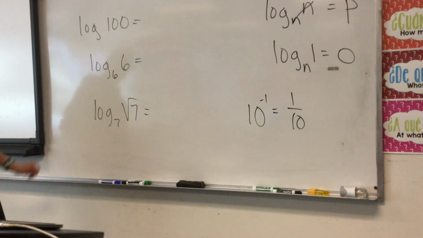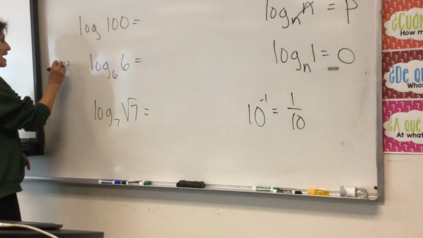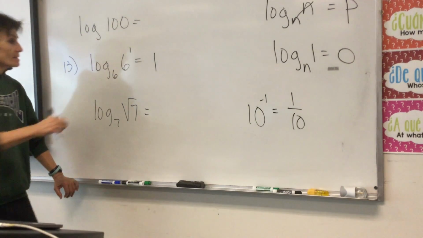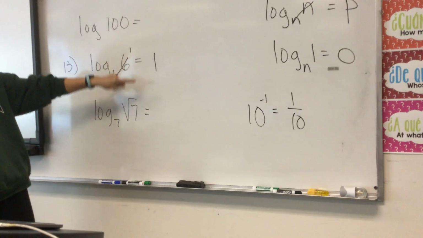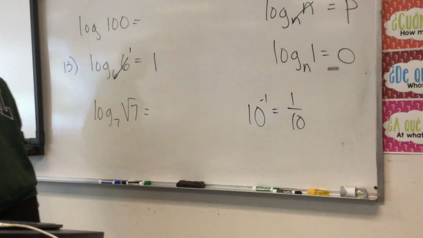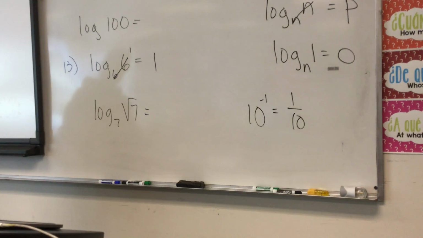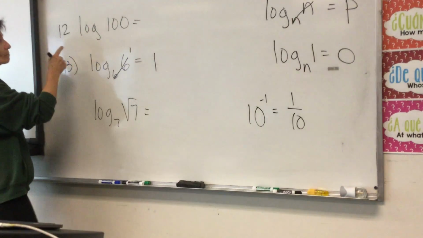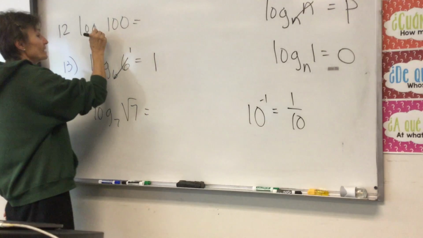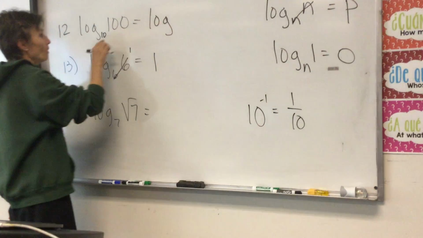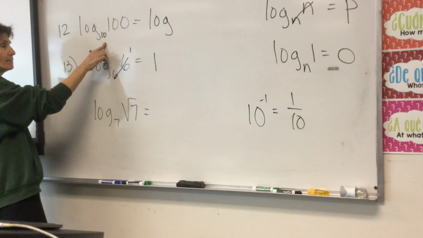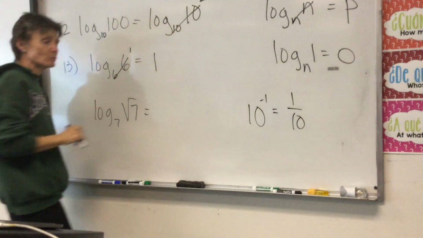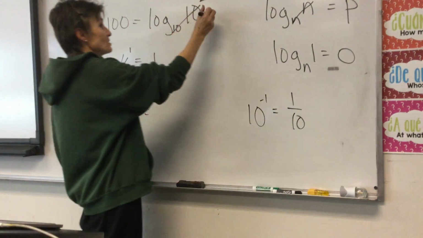All right, number 13, that's 1. Exactly. Stop, guys. Isn't there an understood 1 on that 6 right there? Since these two match, the answer is 1. Perfect. Anybody got another one? Is 12 1/2? I mean 2. It is 2. Very good. The reason it's 2: first of all, there's a base 10 on that log. Log means base 10, so we have the log base 10 of 100. 100 is 10 squared, and I need those to match. The log base 10 of 10 squared is 2.